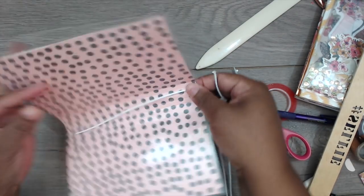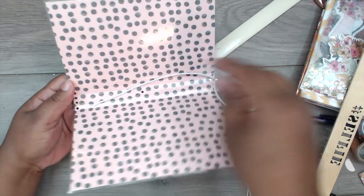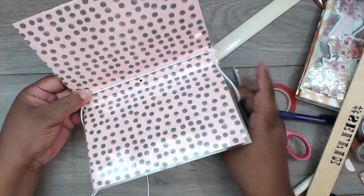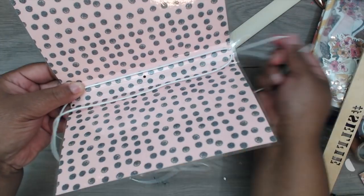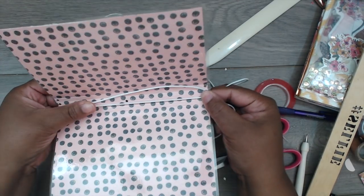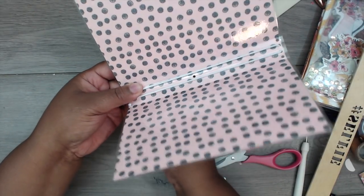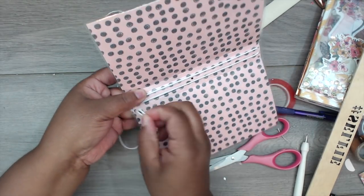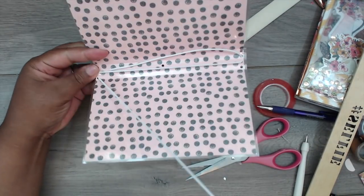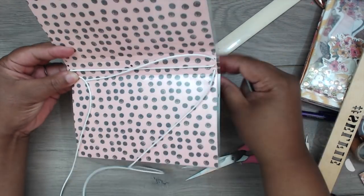Still hold this. Okay, let me see. And then you're going to follow this same line, so you're on the 1, 2, 3 hole. Over here, you're going to follow it through the third hole and pull that through over top. See, over top. And then from the bottom, you're going to come back up and go through the first hole, like you're threading a shoe. Well, not really, but that's coming from the bottom. You can let that elastic go now, it should be secure by now. And then you're going to match it to the opposite side and match it up over top with the first hole.